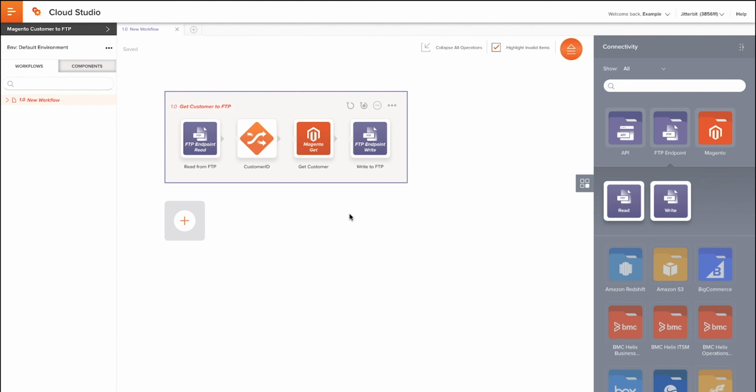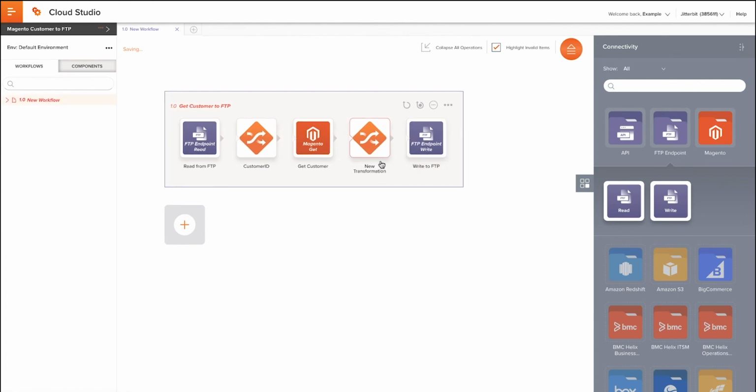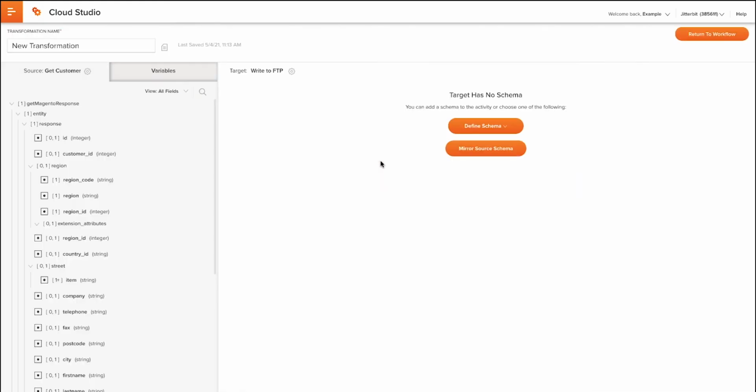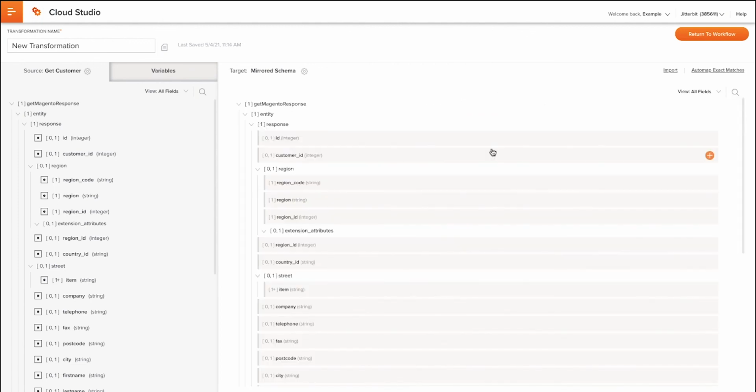Now again, I'm going to need one more transformation, and that's going to be between get customer and write to FTP. So I'll hover between the two and click new transformation. Now in this case, I want to get all of the information that I have about this particular customer. So I am going to click mirror source schema.